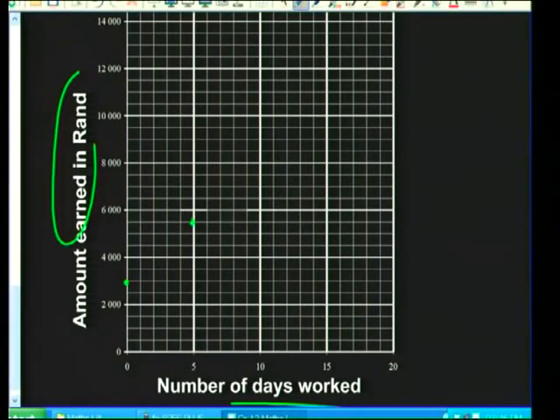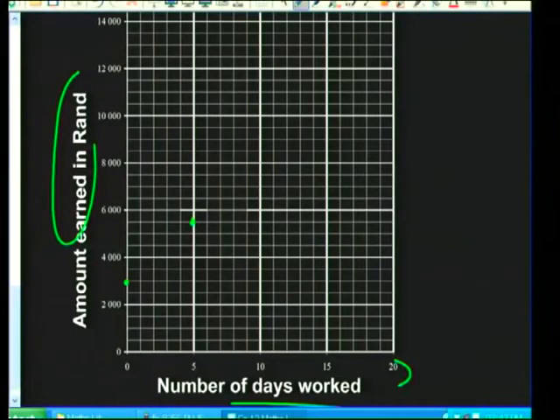5,500 right there. Okay, let's jump to 20 days and let's make a mark for 20 days. Now, guys, what you need to understand is this. What sort of graph am I going to get? I'm going to get a straight line, aren't I? Why? Because every day I work, I'm getting the same amount of money. I'm getting 500 Rand for every day I worked. And as soon as there's a constant value, I know constant value means a straight line. If I got 500 Rand for day 1 and 600 Rand for day 2 and 900 Rand for day 3, my graph's going to be doing all kinds of weird and wonderful things. But I'm getting 500 Rand a day, plus the 3,000.